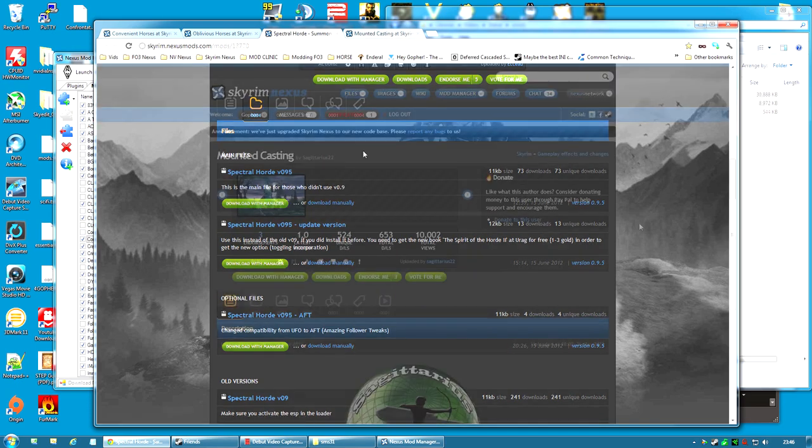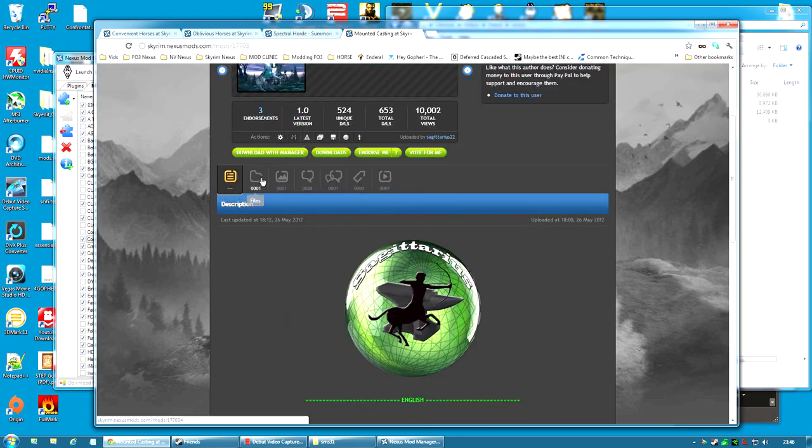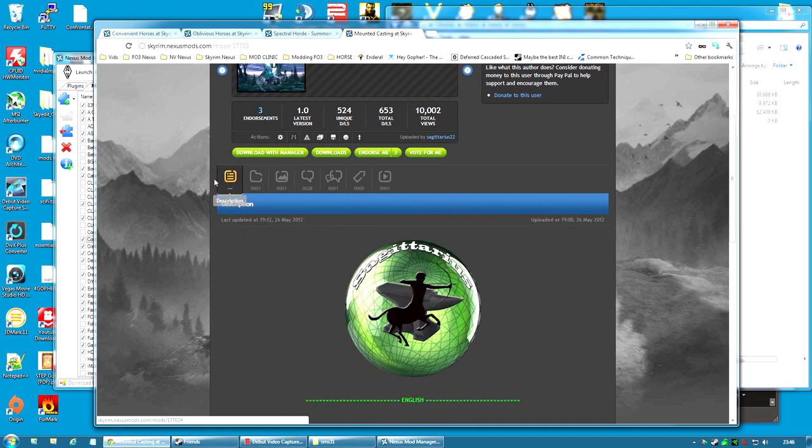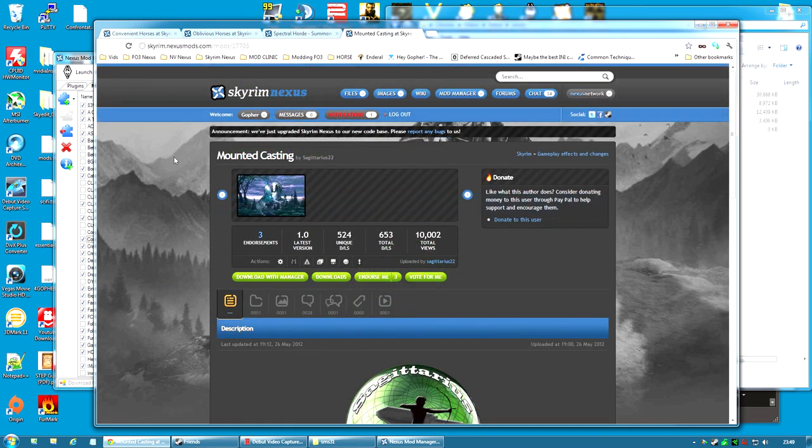Pretty simple. And the Mounted Casting, just single file, download with manager and activate. No problems whatsoever with this. And because the 1.6 patch has just come out and a big part of it is horses, I'm expecting that these type of mods will probably get tweaked and updated. And the Spectral Horde and the Mounted Casting are fairly new mods, so they're prime candidates to get updated fairly frequently at the moment. So well worth checking the Nexus page, check the release notes and see if it's worth updating.